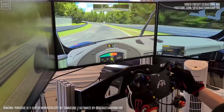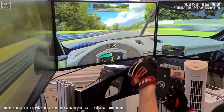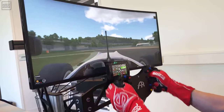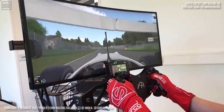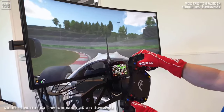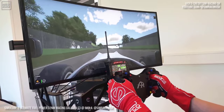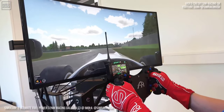Priced in the $3,000 range, this wheel is a substantial investment, but for those who breathe sim racing, it's a game changer. Boasting a robust direct drive system, it delivers true-to-life force feedback, powered by a staggering 32 Newton meters of torque. The ultra-responsive and precise magnetic encoder ensures an unrivaled level of detail, translating every nuance of the virtual track directly to your hands. Crafted for the most demanding users, the Simacube 2 Ultimate PC features a full metal CNC machined body, providing both durability and a sleek aesthetic.